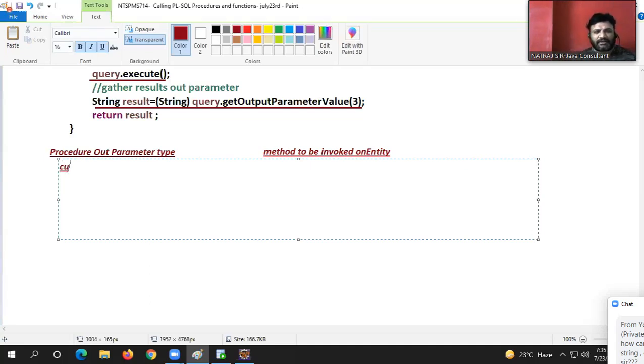Okay, guys. Cursor returning a bunch of records, then what is that? Manager dot get result list.